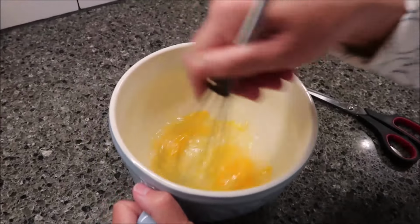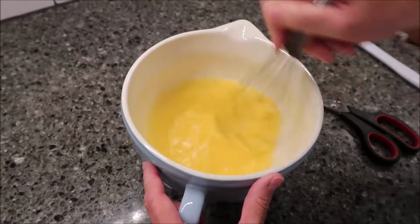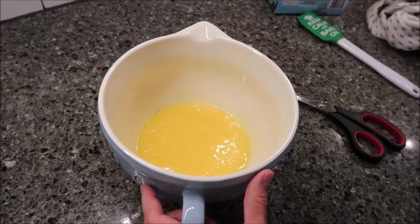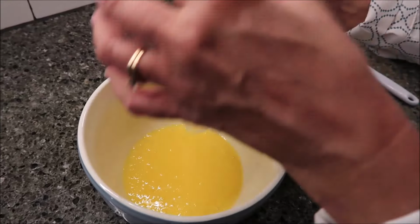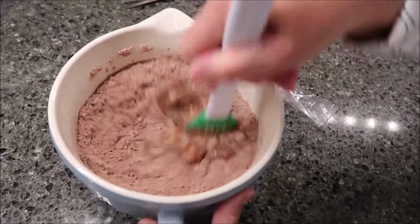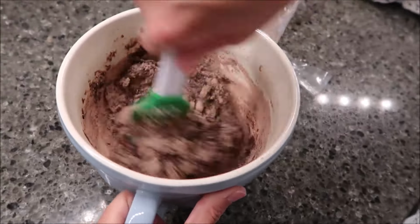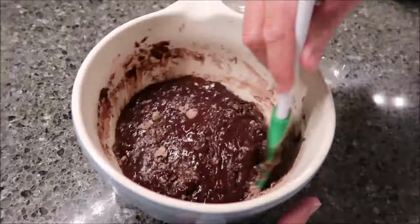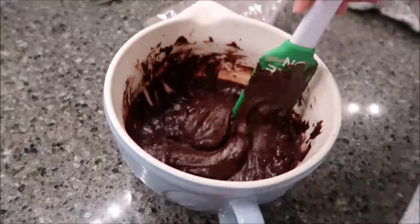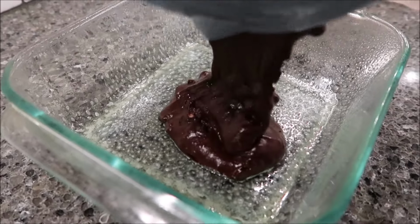And then once we get it whisked together, we're going to add in our whole package of that brownie mix. Make sure that it all turns a dark color. You'll know that you don't see any powder anymore. It's all wet. Extremely thick. So pour it into your greased pan. And then we're gonna bake this for 30 to 35 minutes.